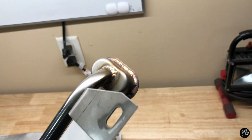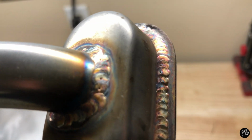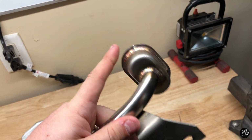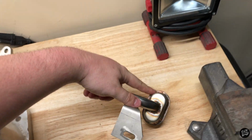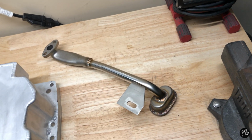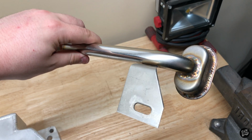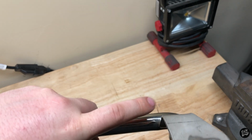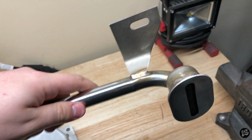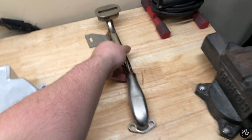You can tell that they did a lot of stop and start cold welding on the neck in there, but it shouldn't matter too much because there's not a lot of strain on this piece right here. Like some of the Subaru stuff, if you ever notice, they actually have support brackets off the pickup, and there's a lot of strain on that. It could crack the brazing, but you don't have to worry about that on this one. Maybe a little reinforcement right there would be nice, but other than that, I think this is a really good pickup design. So I like that a lot.